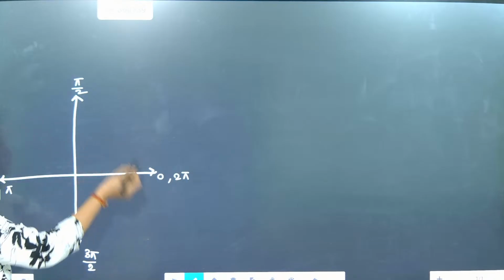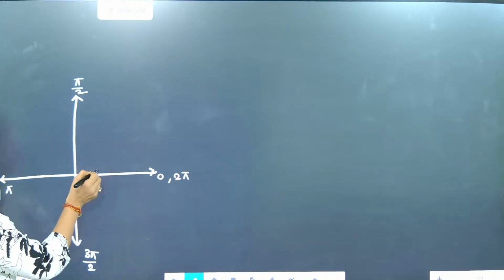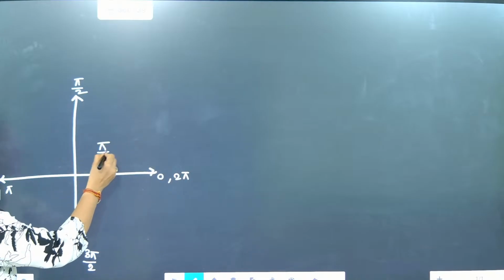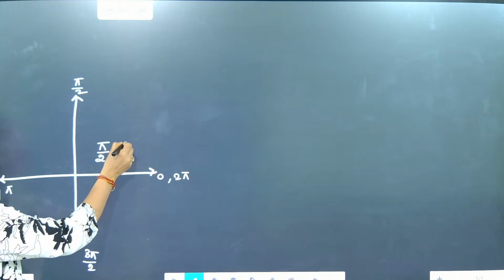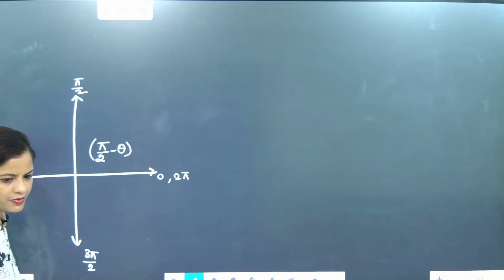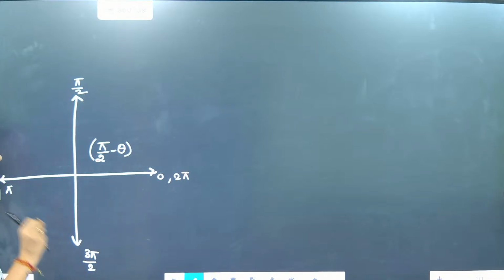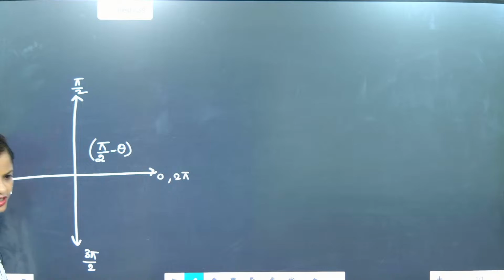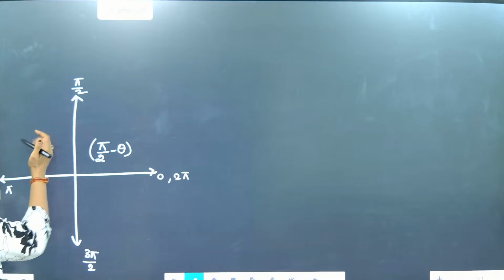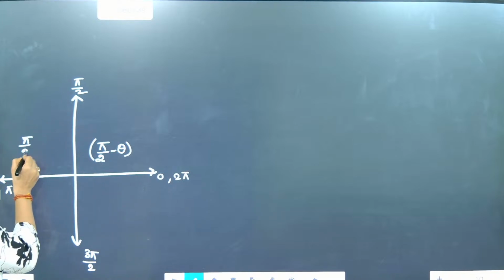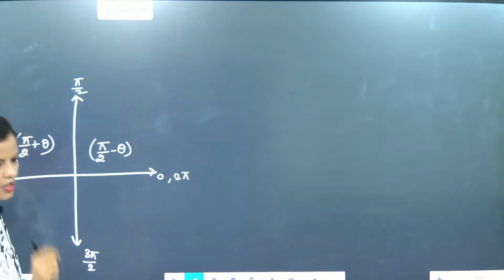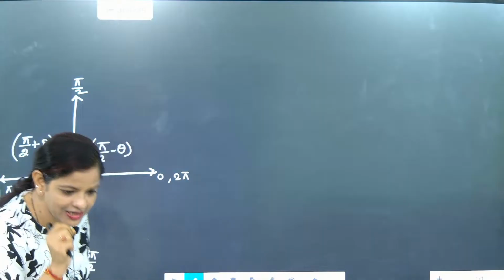So here, whatever angle comes between 0 to pi by 2, it will be considered as pi by 2 minus theta. Because whatever angle it is, it will be less than 90 degrees, because from here to here you only reach 90 degrees. Understood? Now here, this will be more than 90 degrees. Okay, but theta should be acute. The theta value should not exceed 90 degrees.